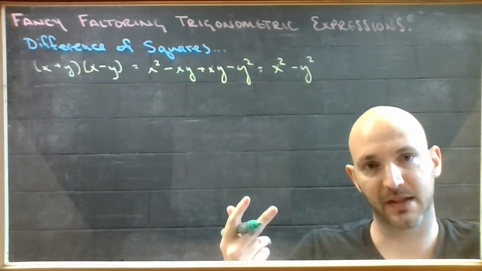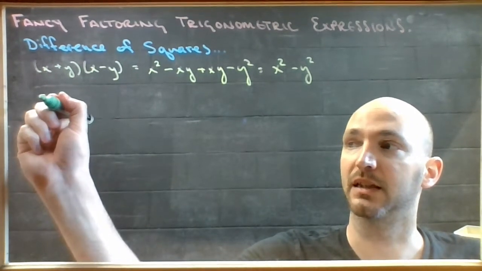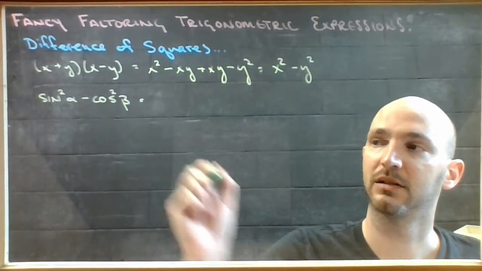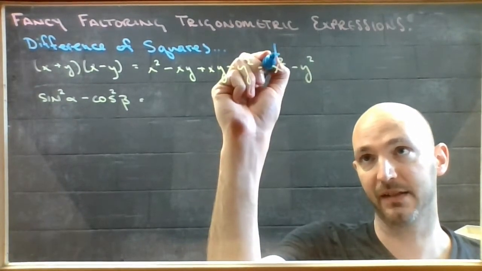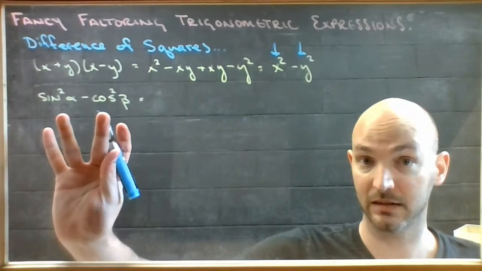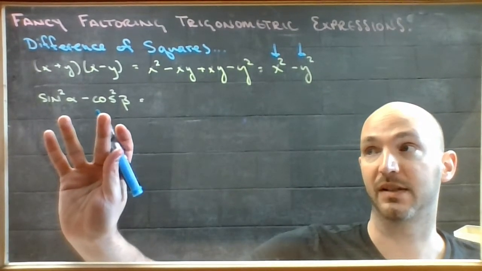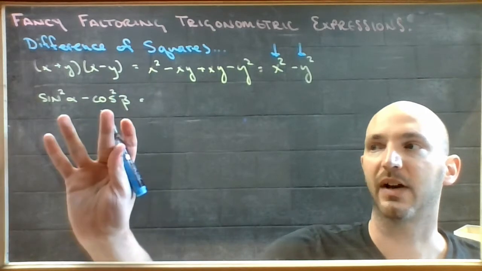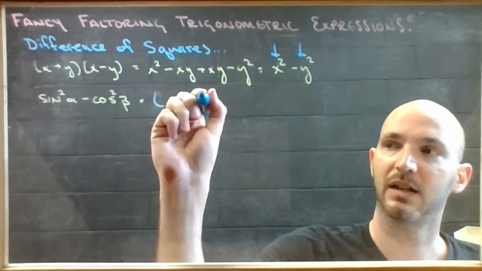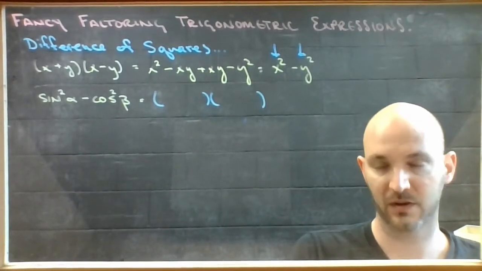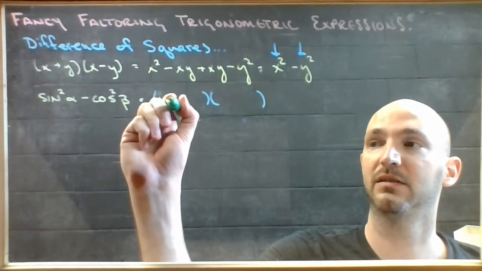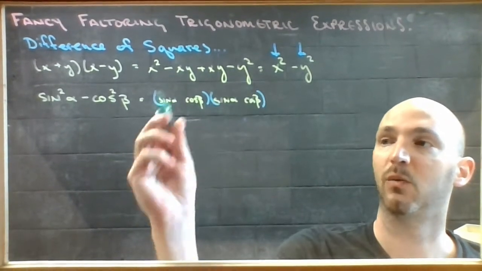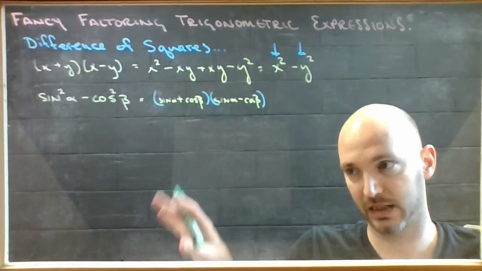So if we flip this idea around, if I see something like sine squared alpha minus cos squared beta, this is what I have here. I have a thing squared minus some other thing squared. Do you see that? So when I go to fancy factor this using difference of squares, difference just means subtraction and squares means two things that are squared. If I go to use difference of squares on this, it's going to end up creating two brackets, both of which contain a sine alpha and a cos beta. One of them will be a positive, one of them will be a negative. Done. That thing is factored.